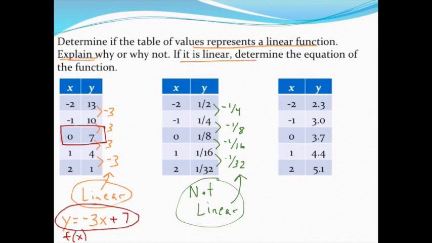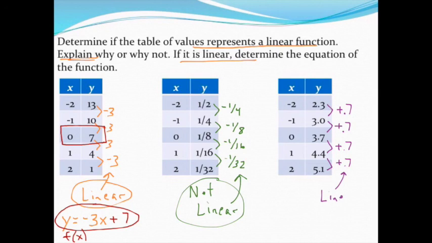All right, and then one last one, although I think you're getting the hang of this by now. I want to look for some patterns. This time it looks like I'm increasing by 0.7 between these y values. Again, I'm increasing by 0.7, and it turns out that every single time I'm increasing by 0.7. Well, as we've discussed, that's the telltale sign of a linear function.